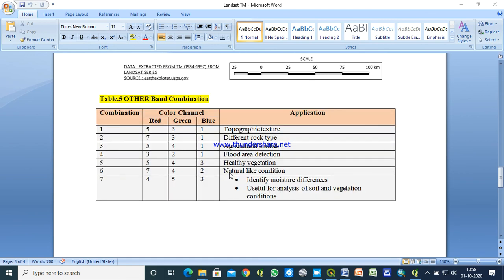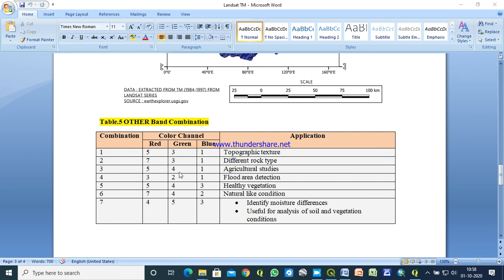What would be the other band combinations? I can plot here the band combination 5, 3, 1. From this combination you can better analyze topographical texture. For different rock type analysis, you need to go for the band combination 7, 3, 1. For agricultural studies, go for 5, 4, 1.